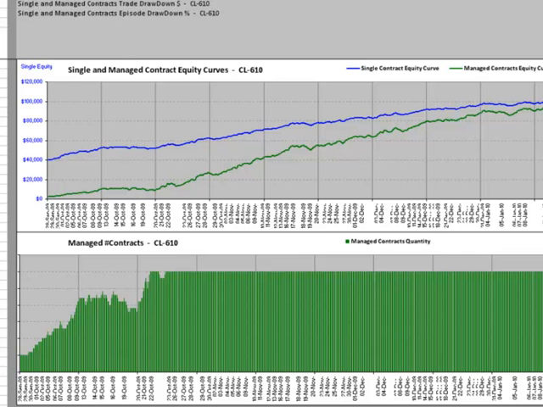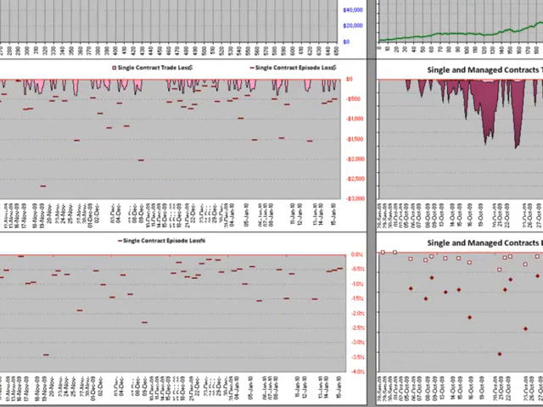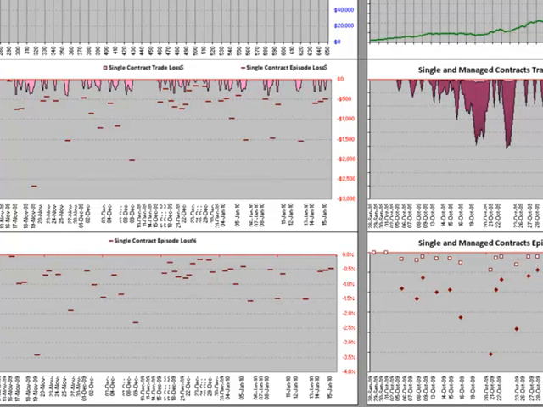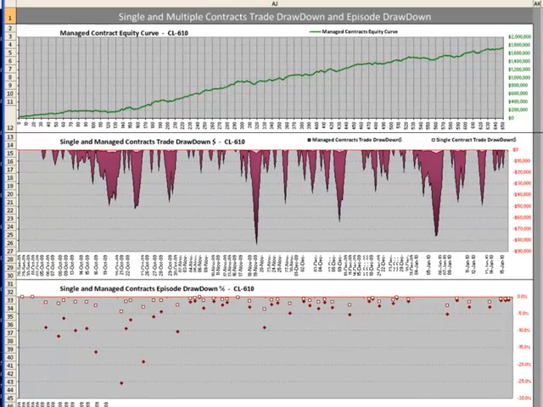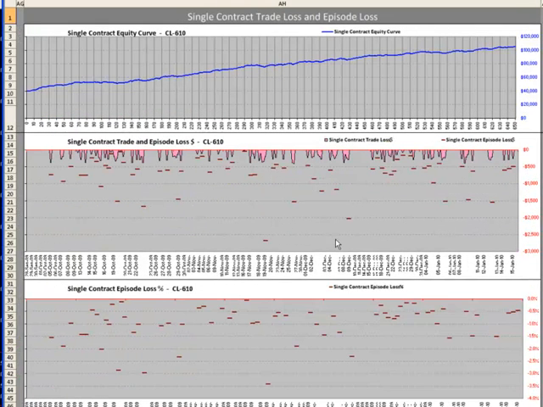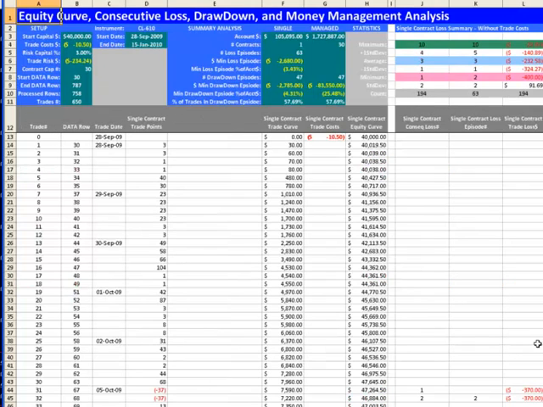This is how it's done. But you have to have the vision first. You have to have the tools to have the vision. You're not going to get this from automation. But if you experience this click for click, bar for bar, if you put in the time, you're going to get paid. There's a lot more to this than meets the eye. You can study your drawdowns. You can study your loss episodes. So many things are built into here that I don't have time to show you now.